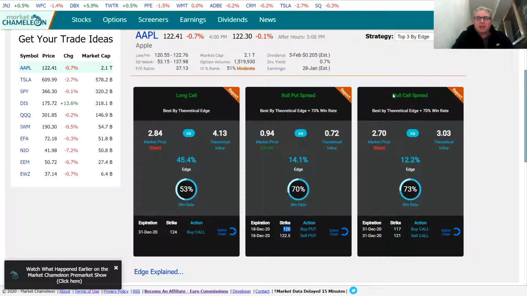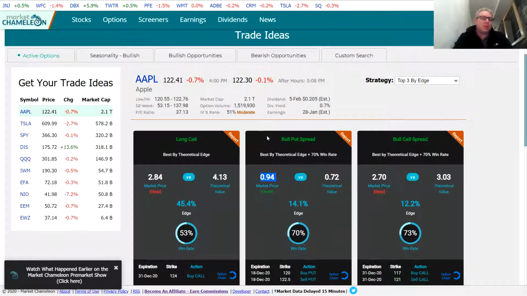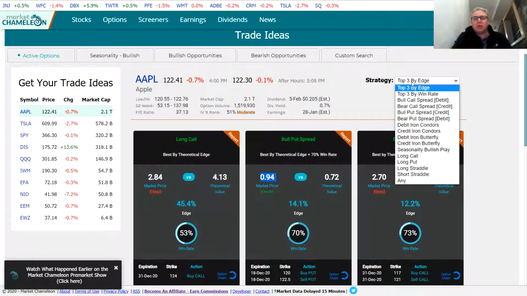The other one on this top 3 by edge is a debit spread. I don't like to do debit spreads. I like credit because I like to see the money in my account the second it lands, so I can actually use that to do another trade like 2 minutes after I take one trade. Something to think about. You collect 100 bucks up front, and then your Robinhood account has 100 bucks extra to take another trade, maybe buy a long call or put, whatever. That's top 3 by edge, which I love to use. Let me show you top 3 by win rate.